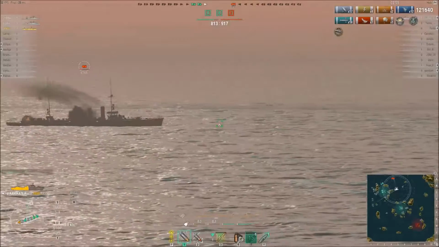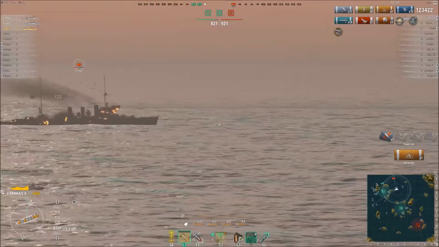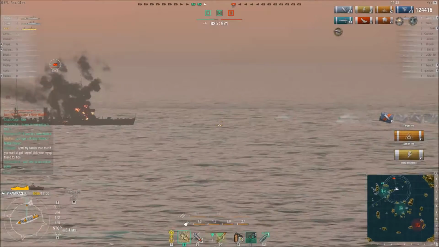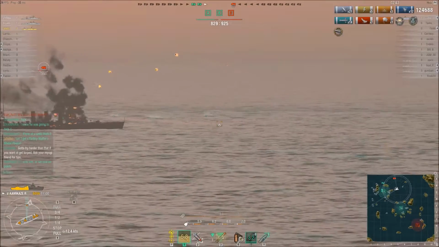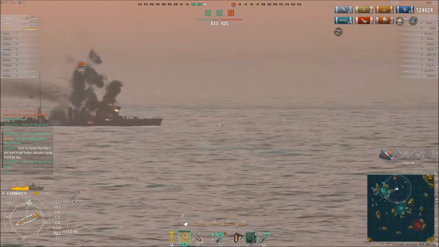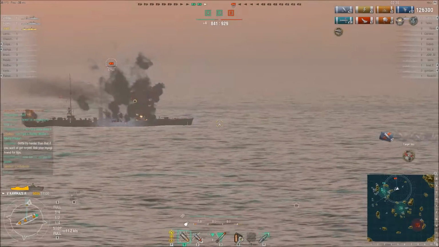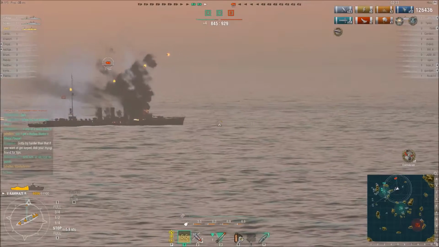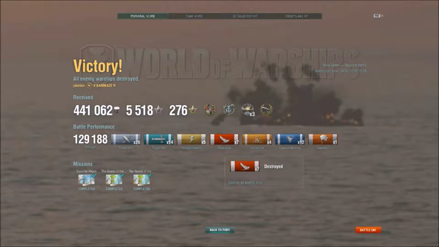I got as close as I could without being spotted because, again, I don't want to get spotted and possibly sunk. And I get lucky because I get good hits on my first salvo, and I get a fire started. And that's going to do it for him. And unfortunately, I am not going to get the 8th kill. But we got the win. I forget which of our friendlies got the actual kill there, but we pulled it out.